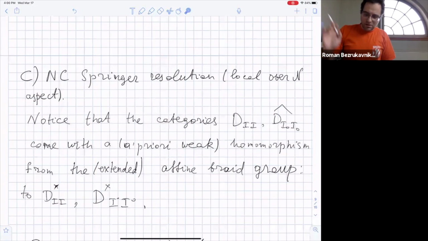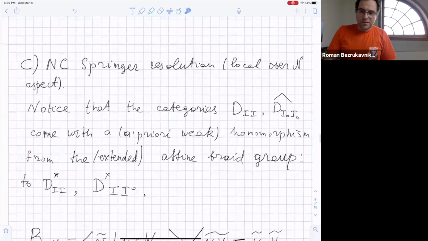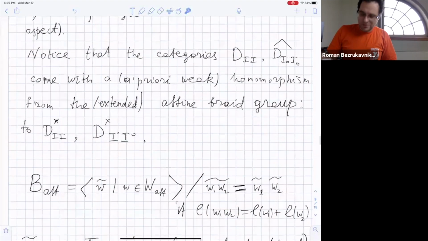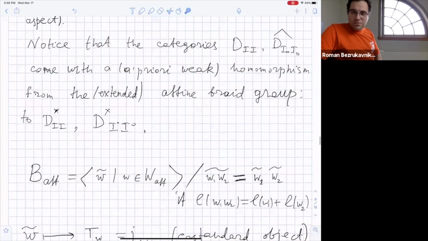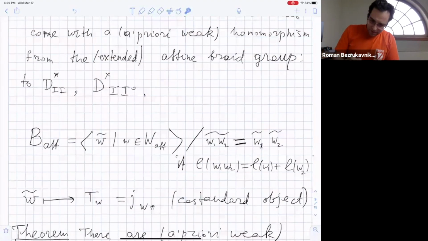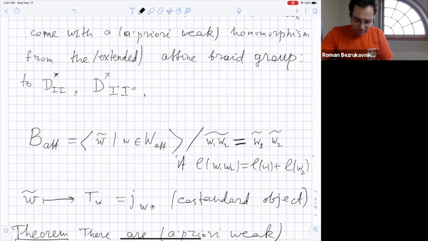Here I mean a weak homomorphism. We heard a talk by James Tao who explained that construction. An affine homomorphism is a tricky business, although apparently it can now be done due to the K by 1 conjecture, but here I'm only interested in the weak homomorphism: a homomorphism to the group of isomorphism classes of invertible objects in my monoidal category. As James also emphasized, one can give this presentation where the generators are in conjunction with the affine Weyl group. In fact, everything can also be extended if you like.